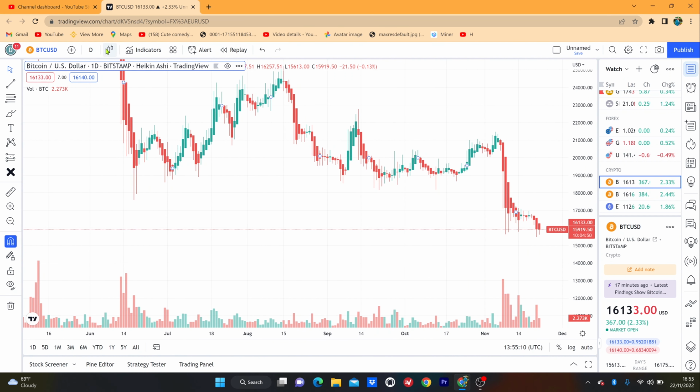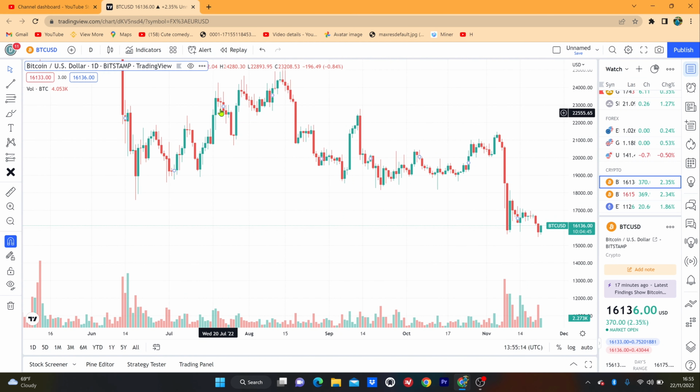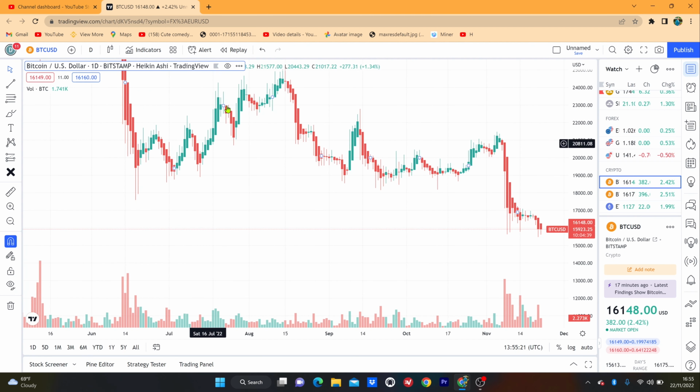But when you change the colors of the candlesticks, you can see we have all these combined like this one red. But when you put hollow, it will show you that all that movement was a bullish movement. So that is the difference between those two. So you can select the one you want.